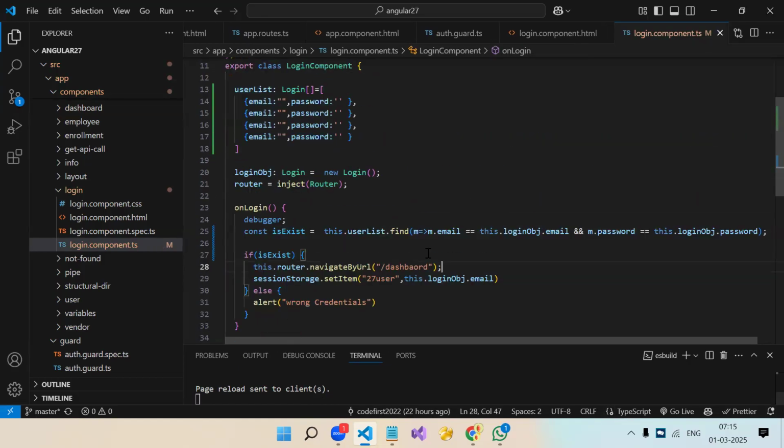Okay. So instead of doing hardcoding, this is also hardcoding, but you have some more users and you are comparing with that. Now, when it comes to an API, whatever you are doing over here to check whether the record exists or not, instead of doing this, you will hit the API, and the API will tell you whether the credentials you have passed are correct or not. Okay. Now let's see that quickly.